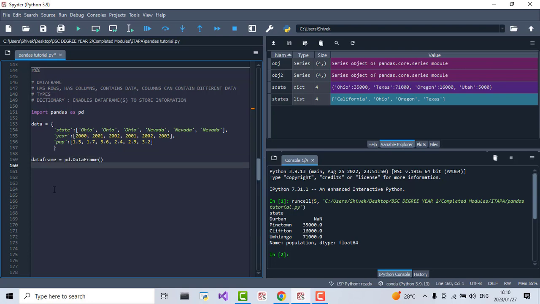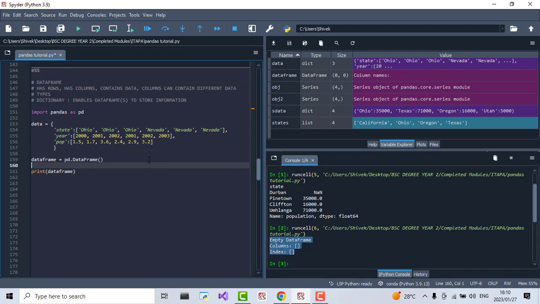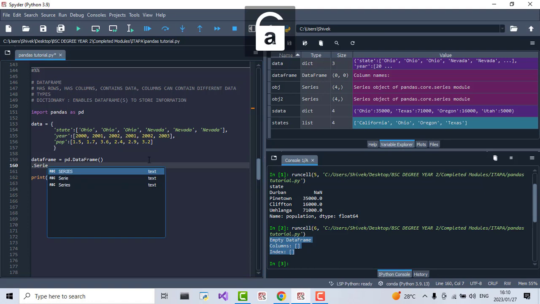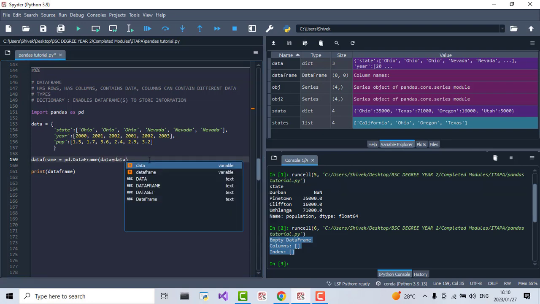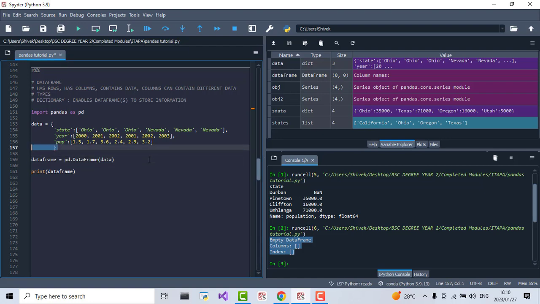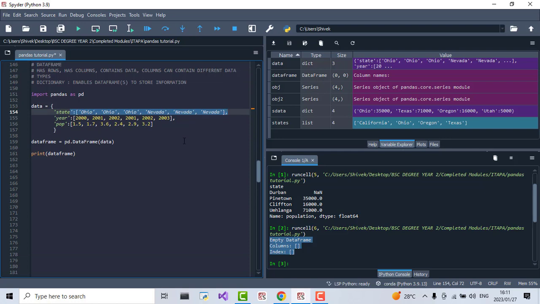So if you call this DataFrame method with an empty parenthesis, what it will give you, if you are wondering, is an empty data frame. The same will happen with the Series method. If you call .Series without passing any values or arguments, you'll get returned an empty series, so an empty table. Now we want the data parameter to be set equal to data, so there's no point saying data equals data. I will just pass data, which is this dictionary here. Now when I run this, what you're going to see is that the keys of the dictionary become the names of the columns. As I told you, the values of the dictionary become the appropriate rows in the columns themselves.